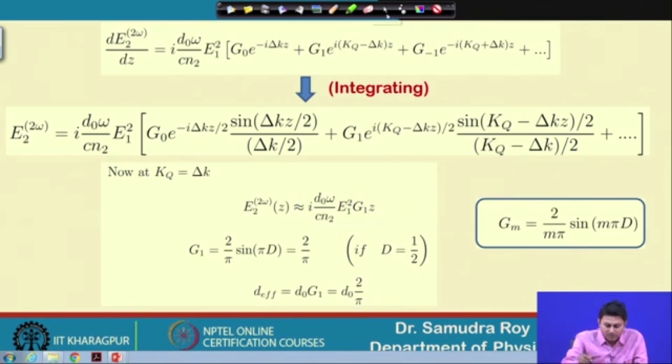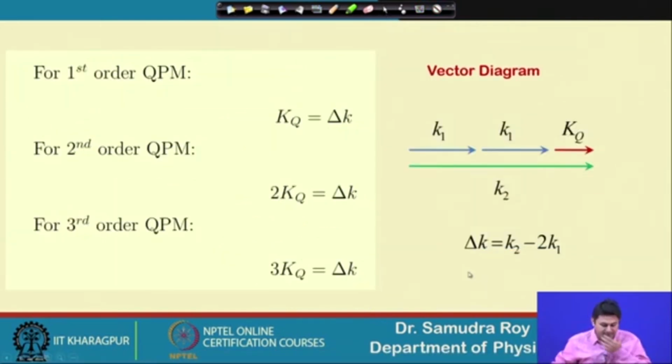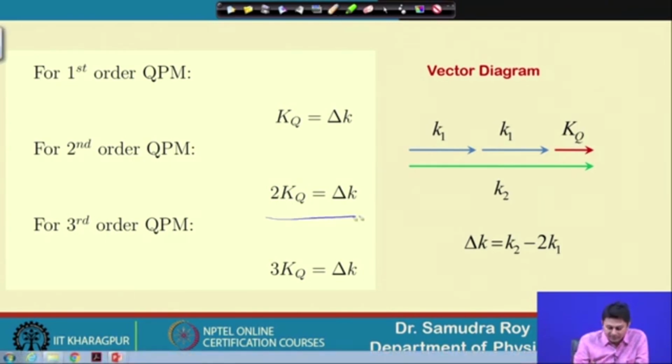So, if I now try to find out what are the other possibilities of phase matching, then k q equal to delta k is not the only phase matching condition that one can have in quasi phase matching, but 2 k q is equal to delta k is another one, 3 k q is equal to delta k is another one. So on, I will find higher and higher order phase matching. But you have to remember that we can have a system where 2 k q equal to delta k is our phase matching condition, and then the term that is responsible is our G 2.